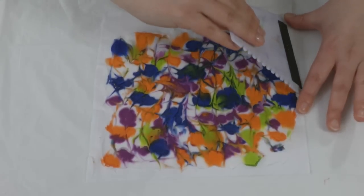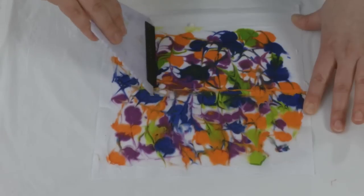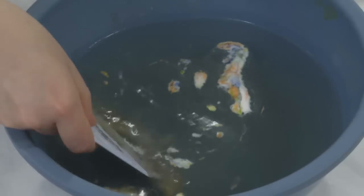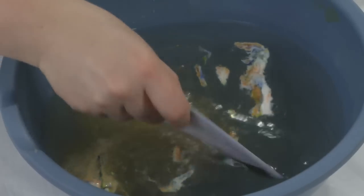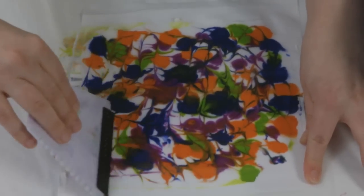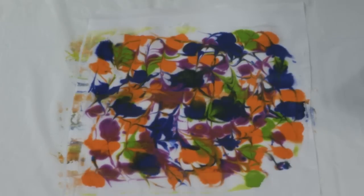Use a squeegee to scrape the excess shaving cream and ink off the fabric. Make sure to clean the squeegee between passes to prevent smudging the design. This is where a bowl of water and paper towels come in handy. Once you're satisfied with the pattern, heat set the colors by pressing with a hot, dry iron through a press cloth.